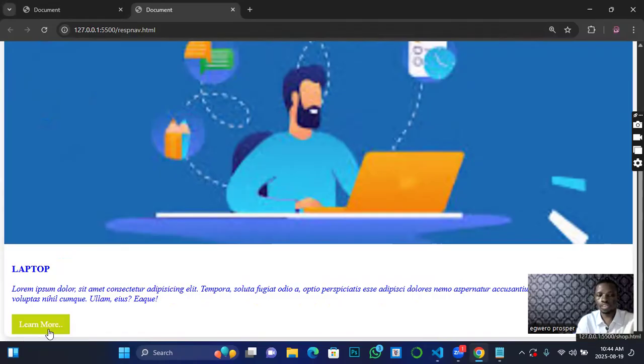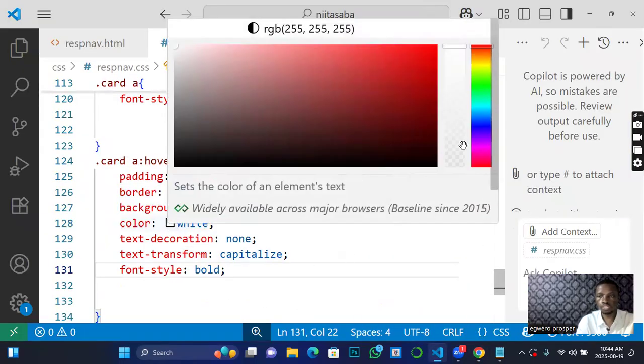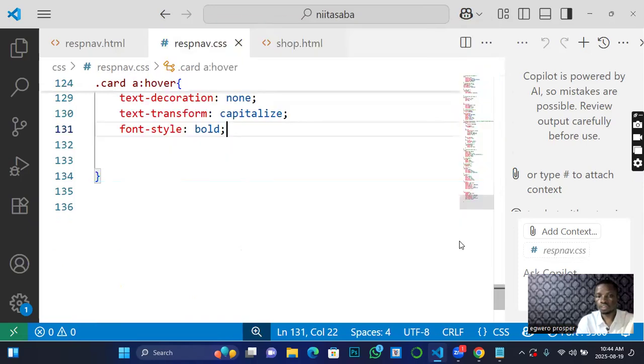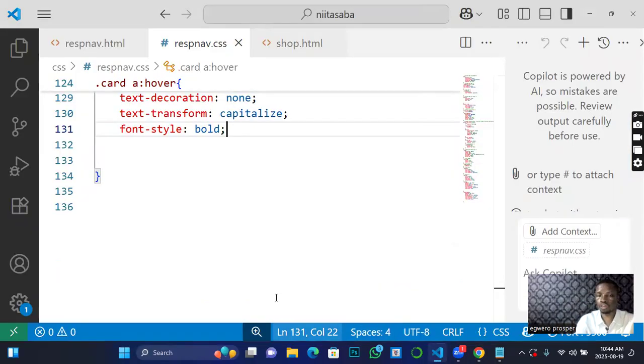Now, when it's on this, are you seeing the white text color? If it's on this, the text should switch to blue so that it can be more visible. So which means that the font color, I will change it to blue. So let's go back and check. The hover, when it's showing this, then the text is complementing the other color, while the background color is complementing another color. So it's the kind of calculation you have to do.